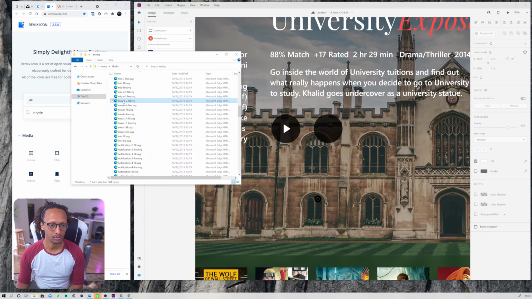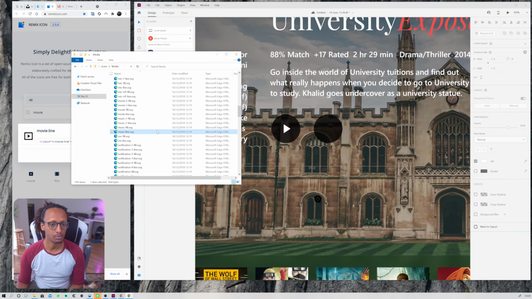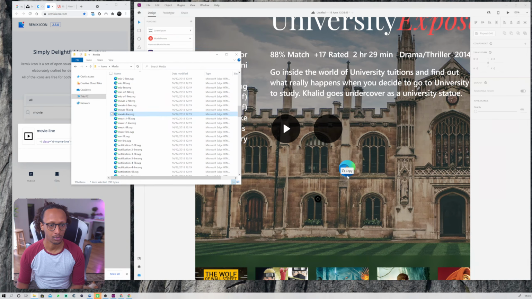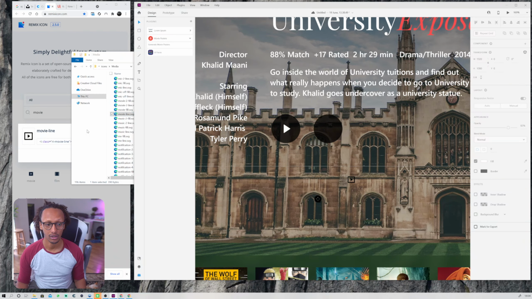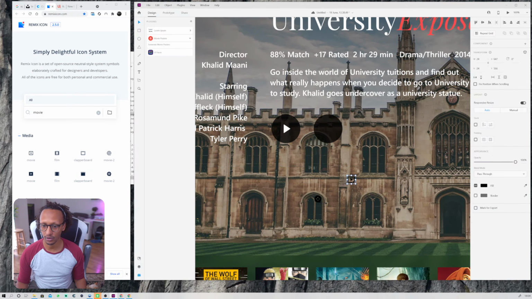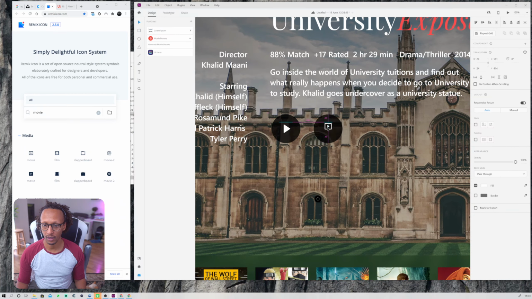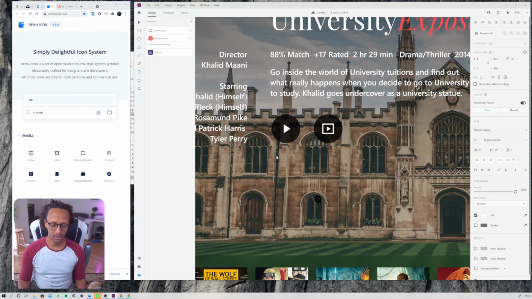No, it's not that one. Which one would it be? What's this? It's movie line, I beg your pardon. Right. No, it's not movie line then. It's lines with an S. Great. Okay, so this is now going to become white. Put that in here. I'm going to extend that a little bit. Perfect. Let's add a text.